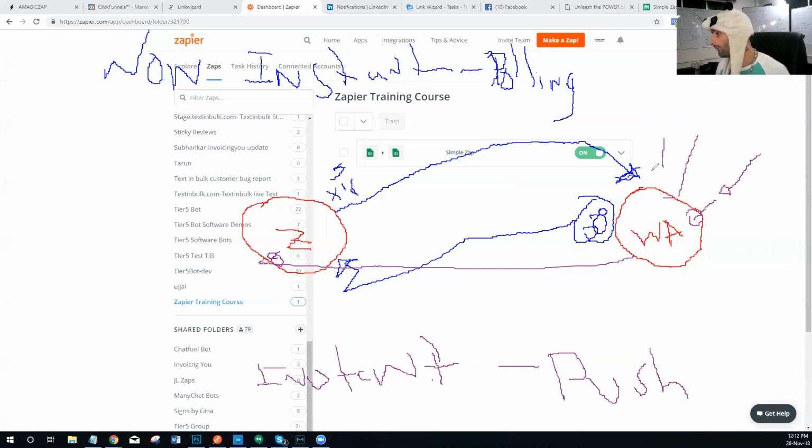If you have multiple events in here, as soon as you get the event come in here, the application is going to push that event over to Zapier, and Zapier will be notified about it almost immediately, all right, within a few seconds.